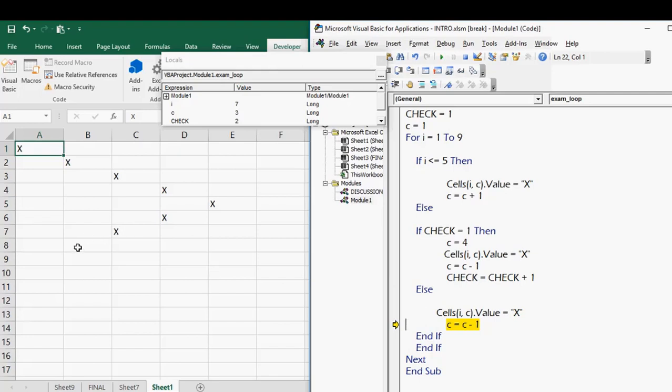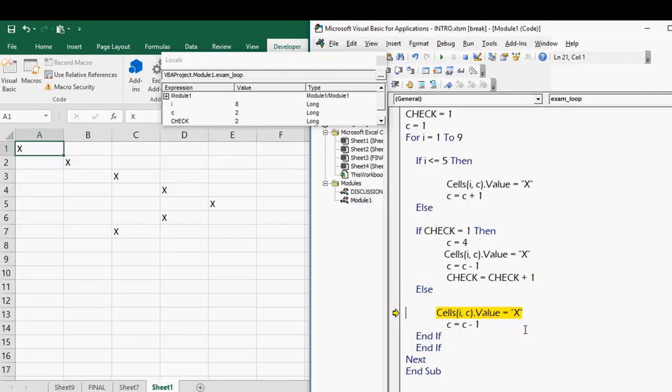It's a nice move. All right, so now we got here X. Now again, obviously to go back to the previous column, you will have to minus it again, right? So that is why I've used here c equals to c minus 1. All right, so now the next value in the column C is 2, which is perfect, right? So end if, now the I is going to run for the 8th time, I believe. Yeah, 8th time. So again, I less than equals to 5 is not going to be true, so I go in the else mode, guys, and in the else mode, you know that check is not equal to 1 anymore, it is 2. So again it goes in the else mode.